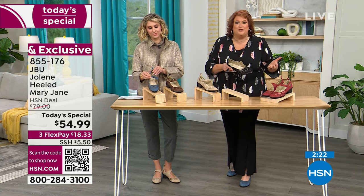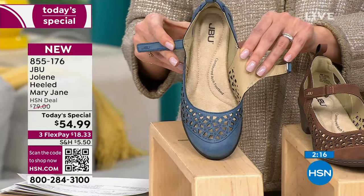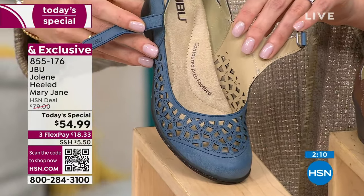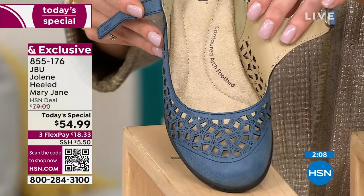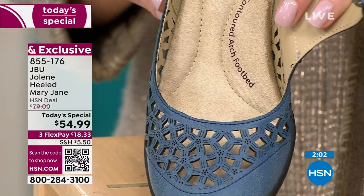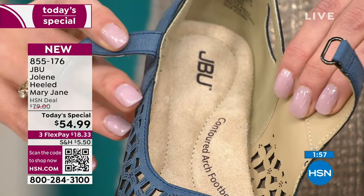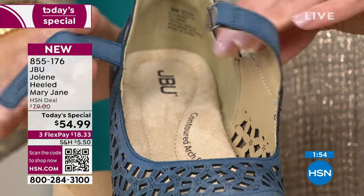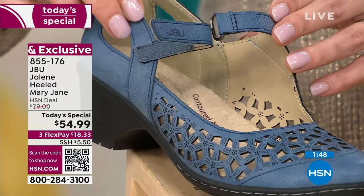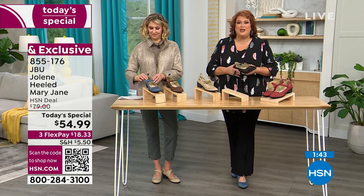We're seeing it on the red carpet and at award shows. The inside is our contoured footbed — new to us — which surrounds your foot with comfort immediately when you put your foot in, with that light arch support and micro suede. Teamed up with the rubberized outsole acting as a shock absorber, you don't even know you're wearing heels. That's how great the insole and outsole work together.